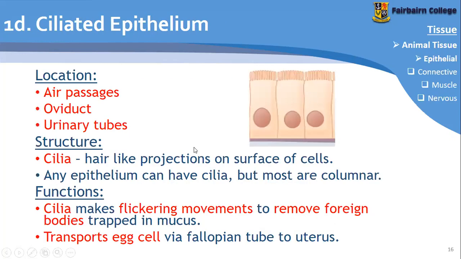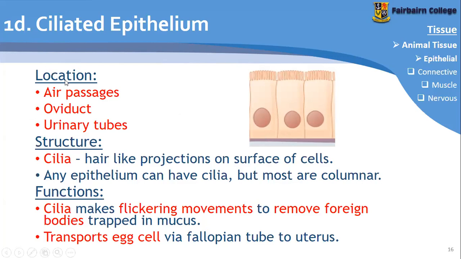Then the last epithelium tissue is ciliated epithelium. So ciliated epithelium is very similar to, or at least the one that we look at. I'll speak a bit louder, the grade 12s are in the passageway. The one ciliated epithelium that we look at in grade 10 is specifically columnar ciliated epithelium. But you can also find other epithelium that is ciliated, but we focus on the columnar one because they are by far the most prominent.